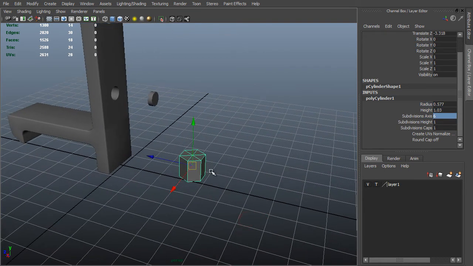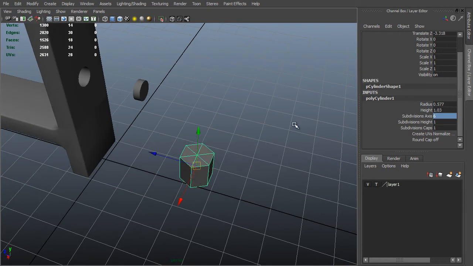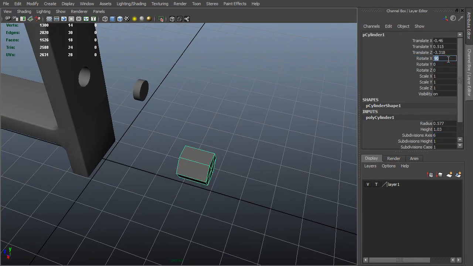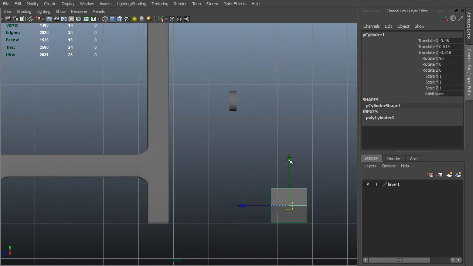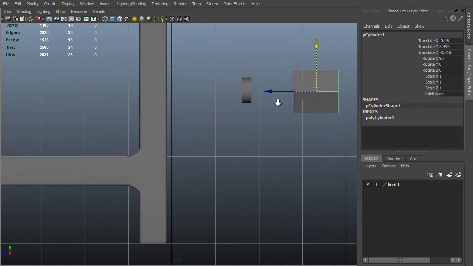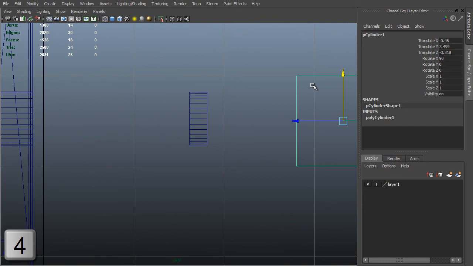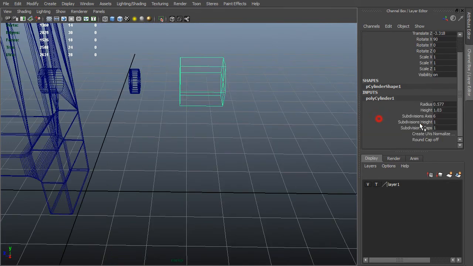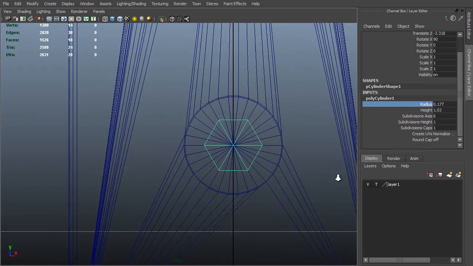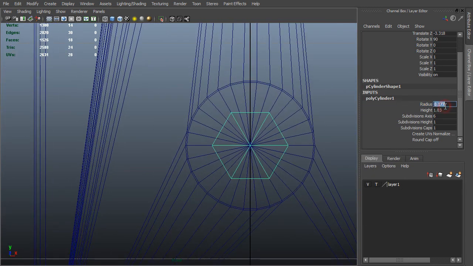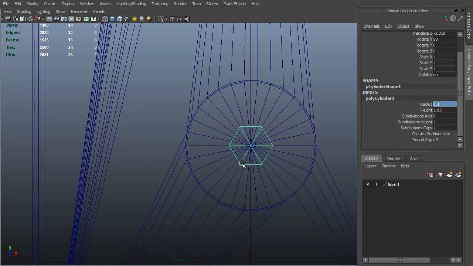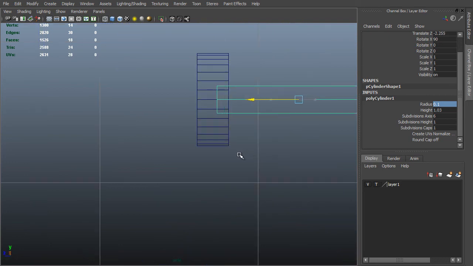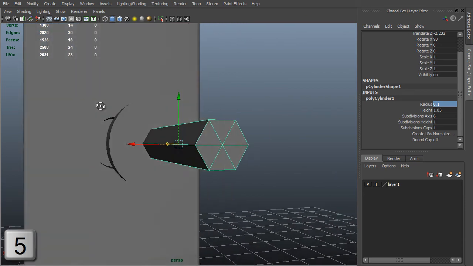Since the niche has 6 sides, we'll rotate it on the x-axis to 90 degrees, and we'll place it at the same location as the screw head. Actually, we'll snap it to the middle here, on the side view and on the front view. We need to scale it down, scale the radius to, let's actually look at it from the front view. Let's say 0.1. That looks just about right. It needs to go about halfway. This looks just about right.